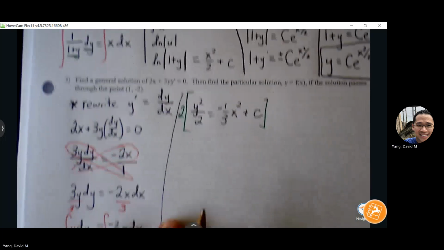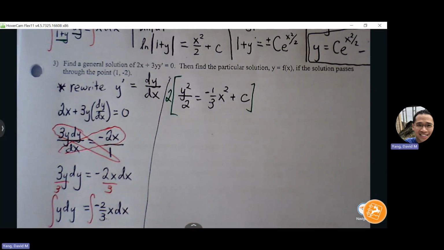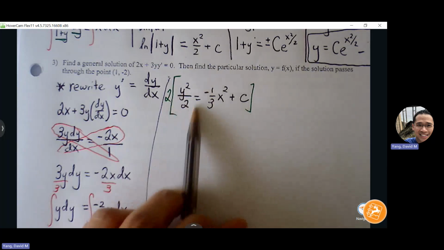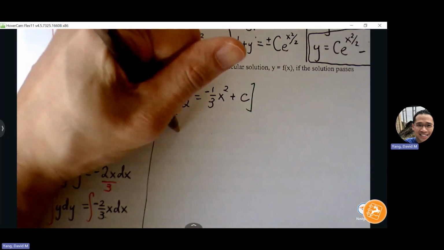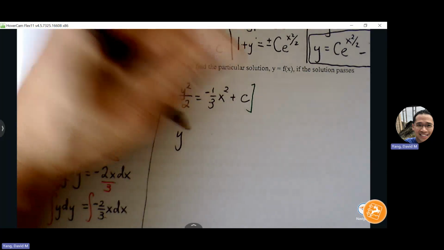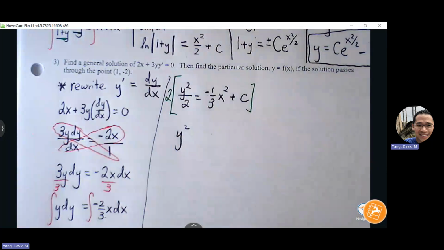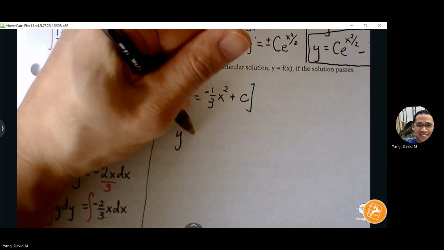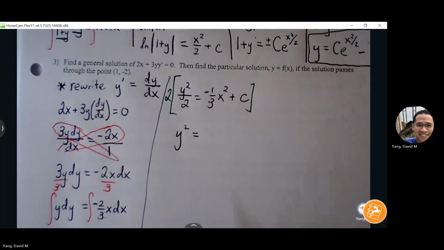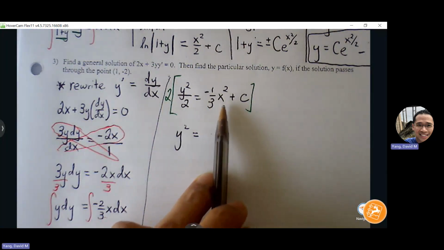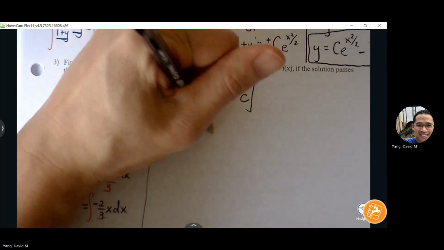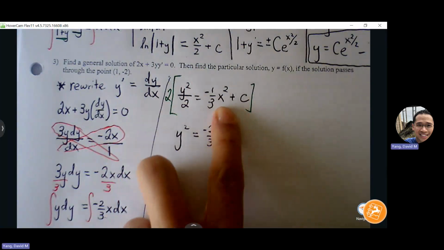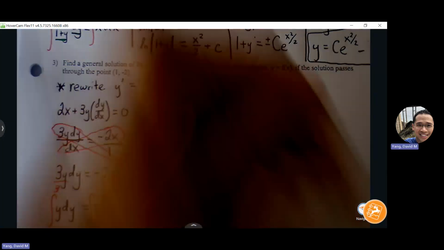So everyone may have a different order that they want to do it. But here, I'm just going to distribute that 2 through. At least I can work towards getting that left side a little bit cleaner. And also the cleaner, the simpler your equation is, the easier it is to solve for c, because you're just not going to have to do as much algebra to get there. Okay, so if I distribute the 2 through, I get negative 2/3 x squared. And then plus what? Good, c. That 2 and c is just going to be a c, right? So plus c.